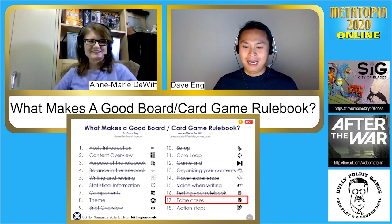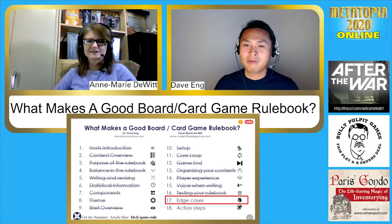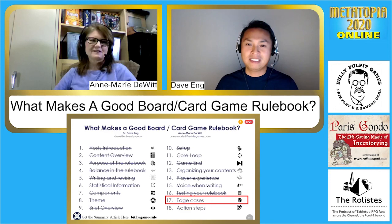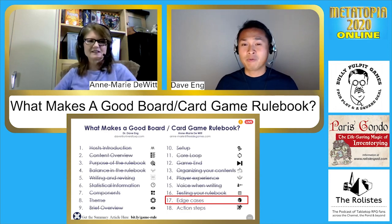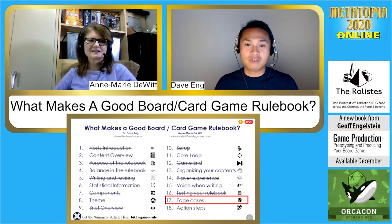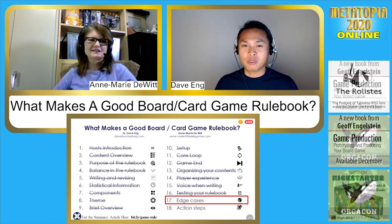Exactly. Yeah. For sure. So the next point I want to talk about is edge cases, and I think that this is valid to bring up because when you're writing a rule book, I don't think it should ever be completely 100% comprehensive, because there's not every instance of a game end that you can talk about in your rulebook. But there are going to be some edge cases that come up in a lot of different games. And I would say that one of the most common ones that I have run into with games are component limitations. Like, if I'm playing a game and I run out of this specific component, is that a game design decision, or should I substitute it with something else? So those are one of the most common edge cases that I've run into as a player, and also try to address as a designer.